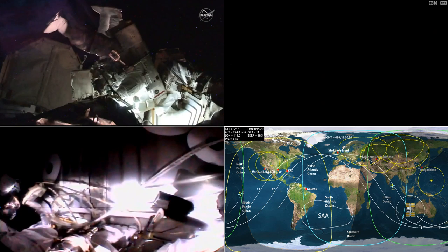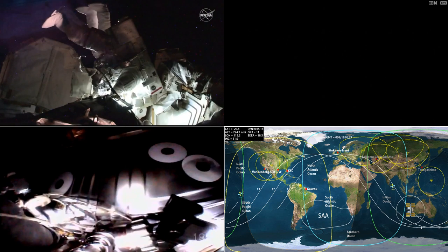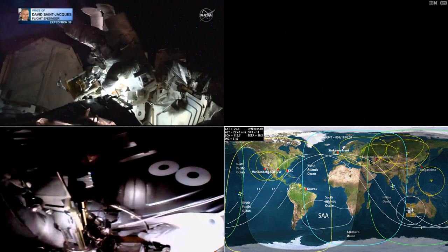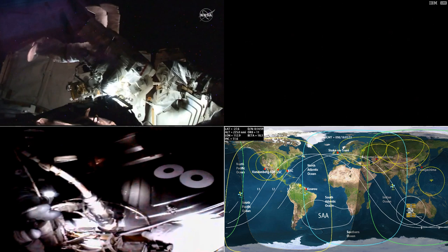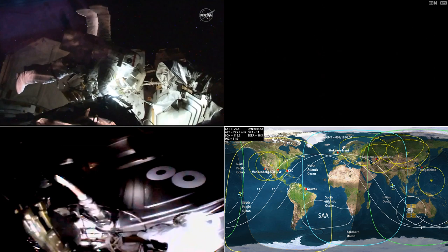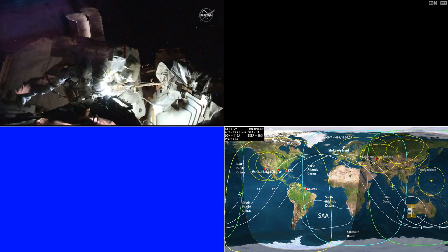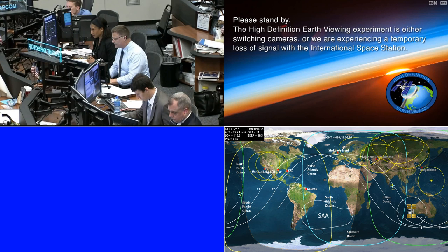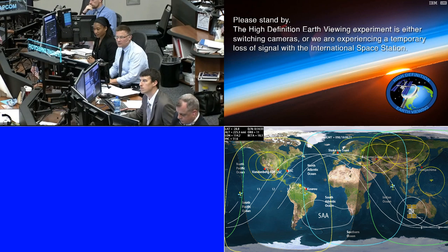Okay, David, before you depart, can you give us a glove and helmet check? I got dry hat. And the gloves. Left glove, no change. Copy, left glove, no change. Copy, no change on the glove and dry hat, and we have about 20 seconds to the handover. And David, you're heading back to the airlock. Not the airlock. Hear that sound? You just hear that sound? The spring sound? Yes. Good.